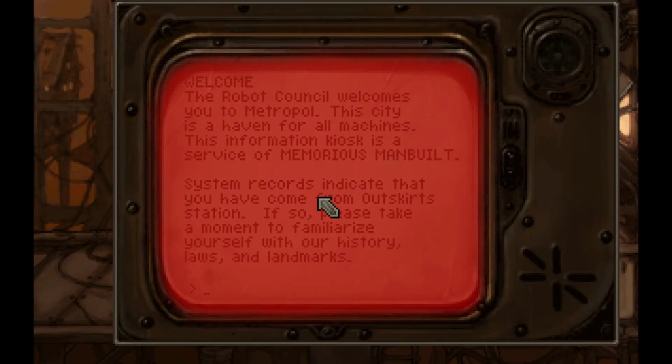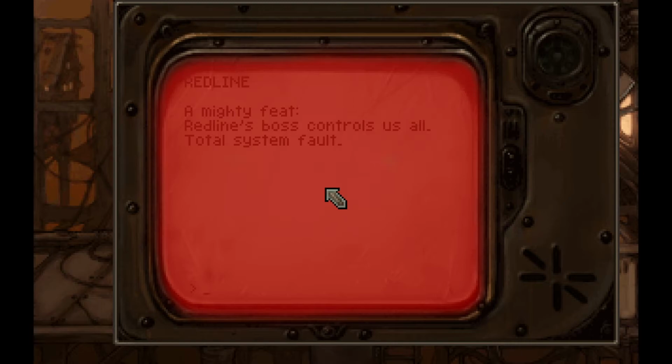Still missing something there, huh? A mighty feat, Redline's boss controls us all, total system fault. A Redline's total mighty? Nope. 1, 2, 3, 1, 2, 3, 4, 5, 1, 2, 3. This is like a haiku.